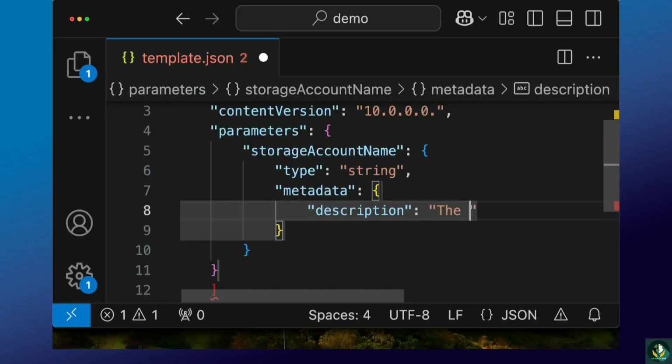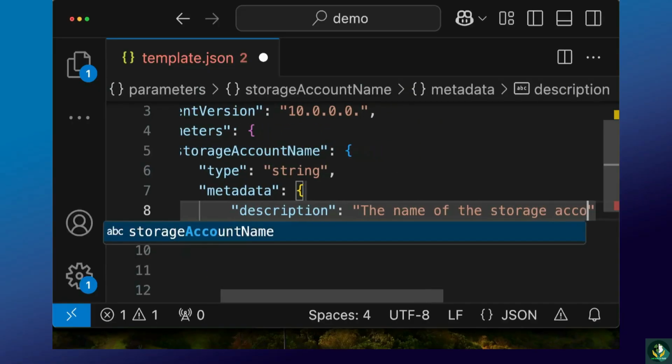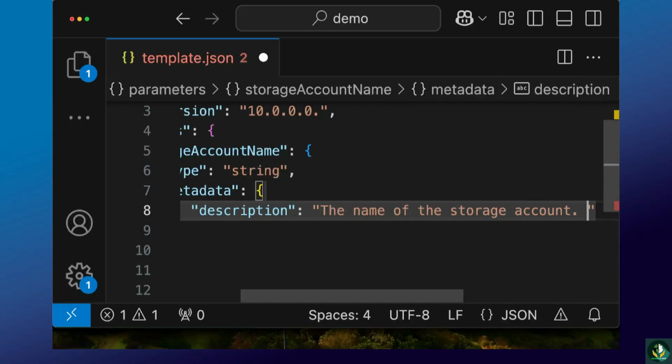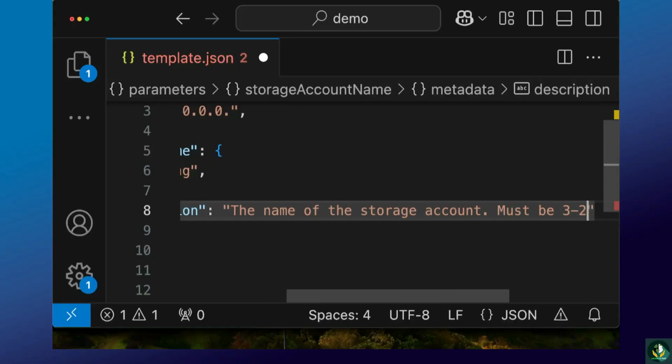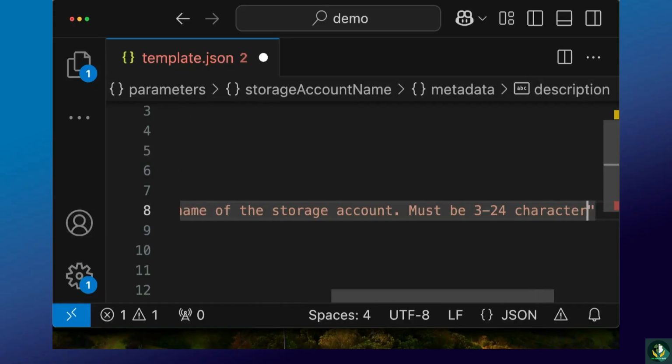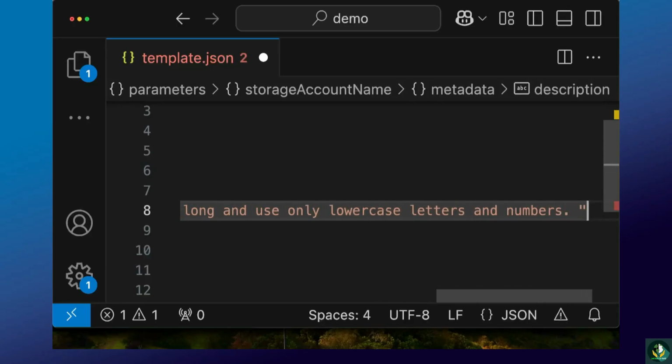For example, the name of the storage account. And next we could provide some extra information. For example, must be 3 to 24 characters long and use only lowercase letters and numbers. Okay, done.